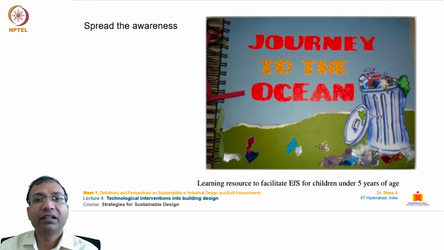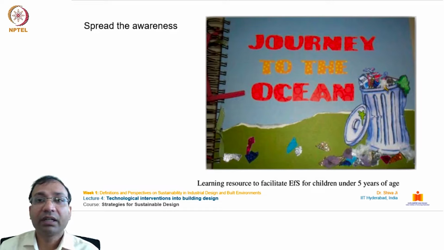So let's begin. First and foremost, if you look around the subject of sustainability, the major lacking area is awareness. How do we inform the general public, everyone, so that they can behave responsibly, because there is a huge gap of information and knowledge regarding sustainability and how it can be implemented. Without people's participation, it is very difficult to achieve the targets of the UN SDGs, and the environmental, social, and economic concerns around sustainability. So the first and foremost thing is to spread awareness.